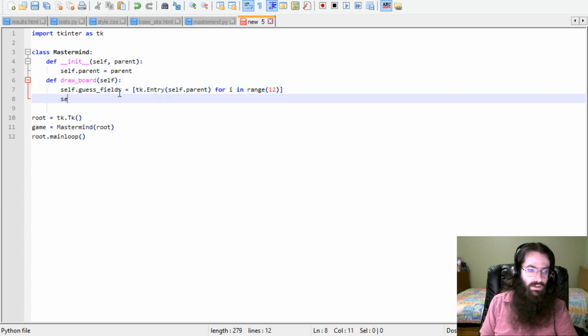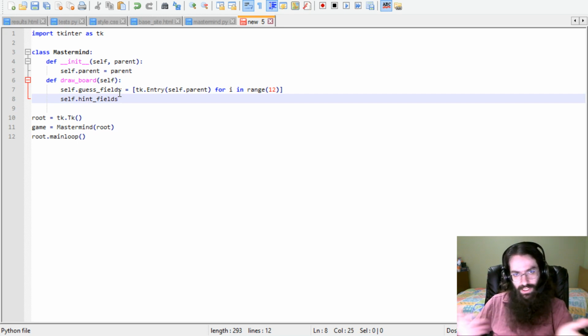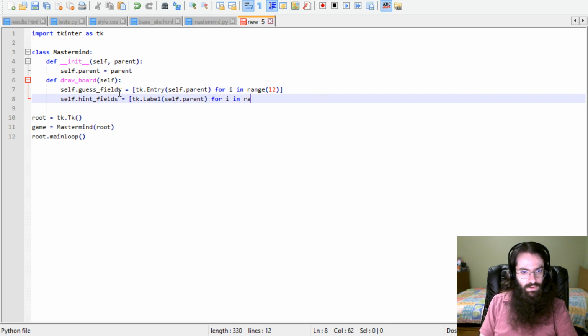Self.hint_fields for the little hints of if you have one in the right place or right place and type is going to be a label. And okay, guess fields, hint fields. Very good.